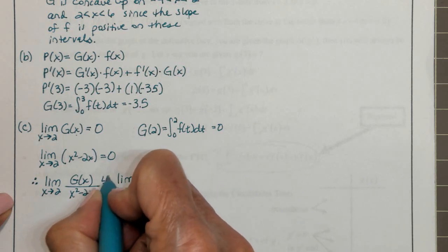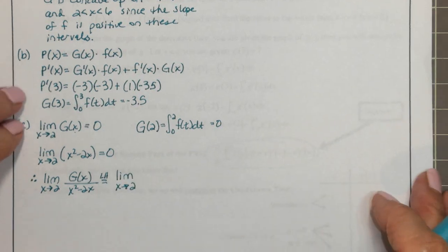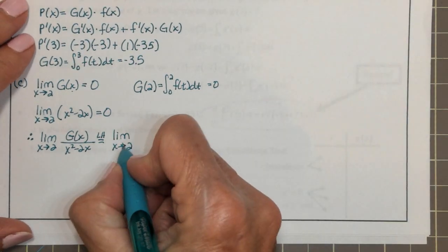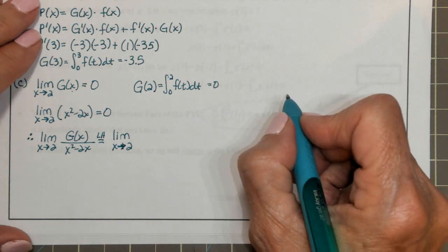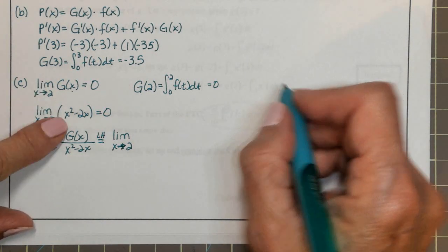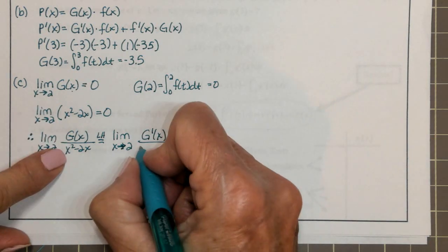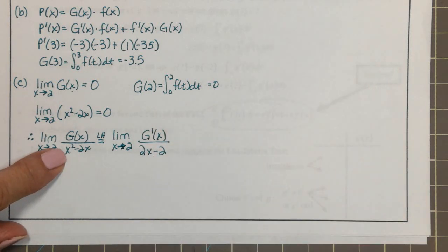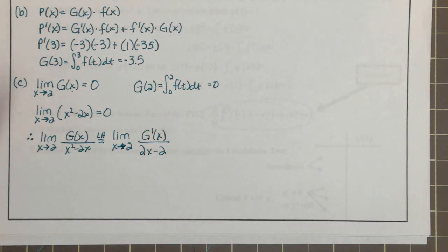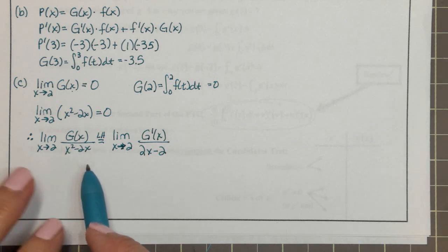I usually put a little LH here for L'Hopital's rule. You do not have to do that, but I like to do that so you know when you're looking at my answers what I did to get there. The derivative of the top divided by the derivative of the bottom. No quotient rule. Kids like to use the quotient rule here. I can't get them to use the quotient rule when they should, but then on L'Hopital's rule, for some reason, they like to use the quotient rule. No quotient rule. L'Hopital's rule is not a quotient rule. Just derivative of the top, derivative of the bottom.